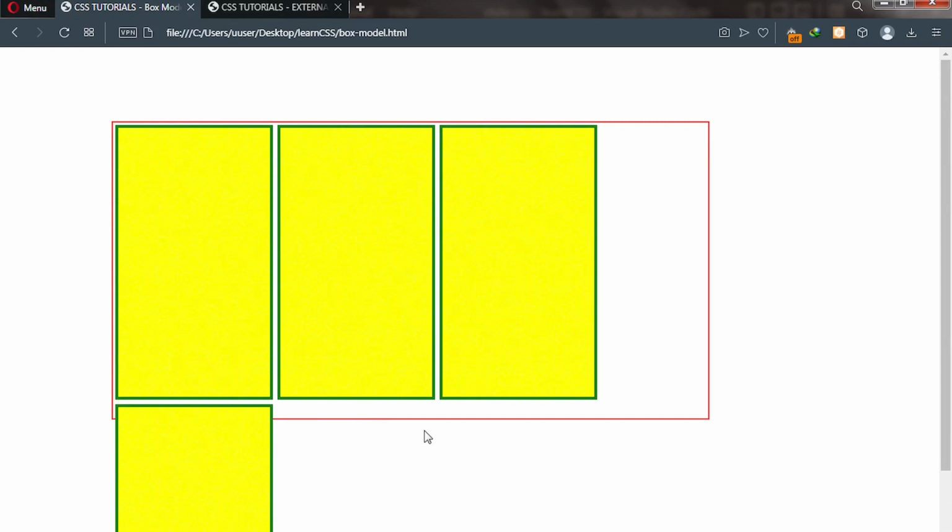So technically, we are supposed to subtract the margins, the padding, and the border from the length of each box. That way it will be able to enter. So let's go ahead and see how that works.